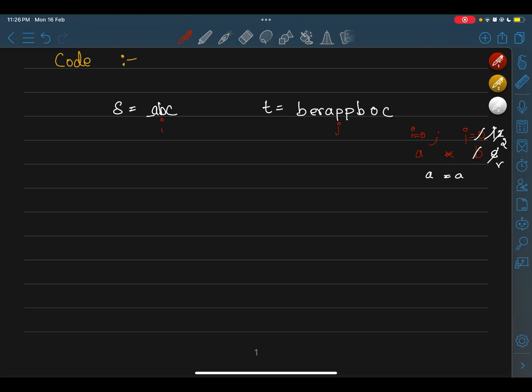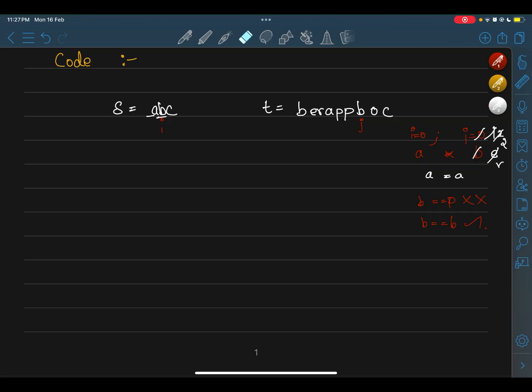Now we have to check whether B is equal to P or not. No, it is not equal. If it is not equal, you only have to increment J. Again P, not equal, so just increment J alone. Now you have B is equal to B. The condition is true. You found the second character.